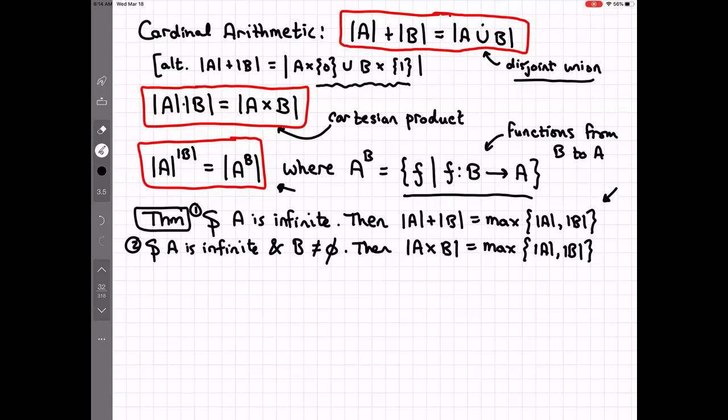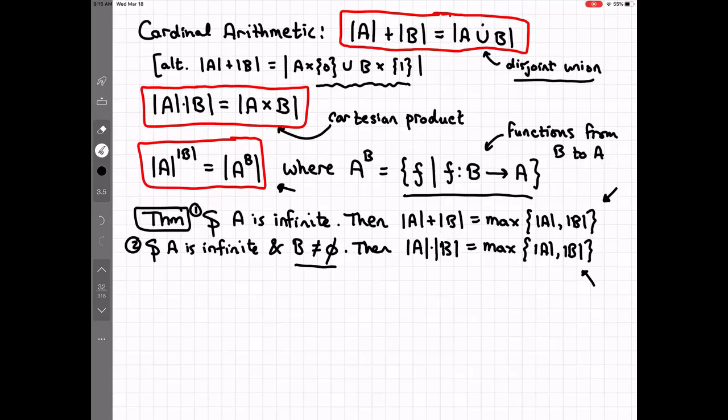And maybe surprisingly, and the second one's a bit trickier to prove, if you multiply two cardinalities, then the cardinality of the Cartesian product is also just the bigger of the two. Of course, under the caveat that one is infinite and the other is not empty.